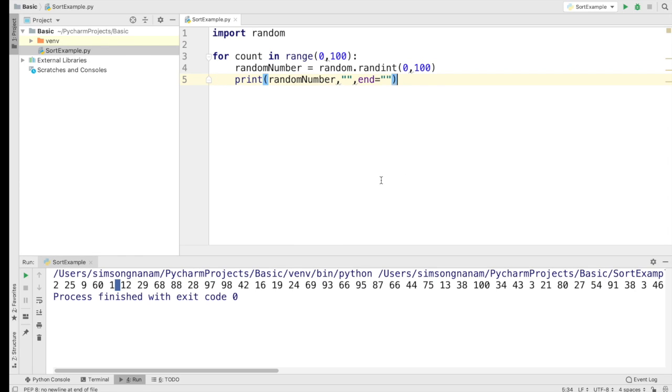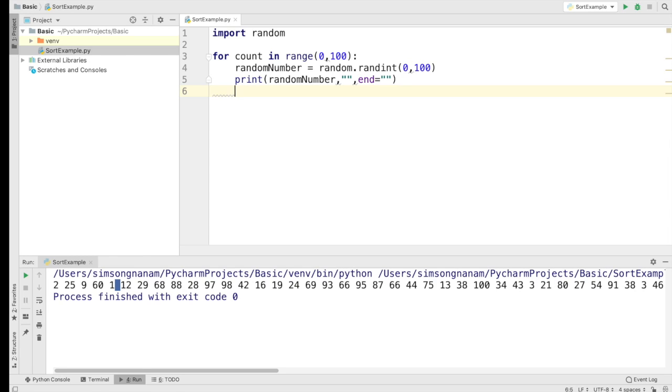But if I want to put one end of line after every 10 numbers, here is something I can do: every time the count is divisible by 10, I want to make sure that I print a new line.